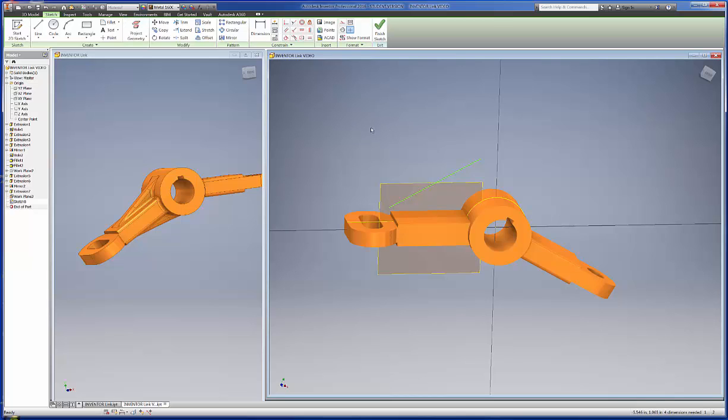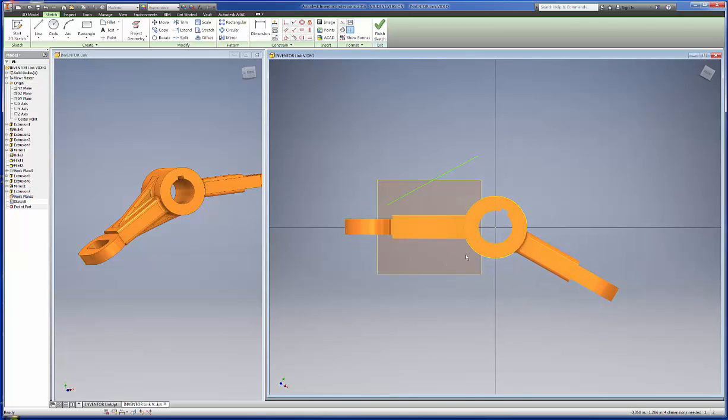Okay, let's see, now I do need one more line. I need this line right here projected back. So I probably didn't need, yeah, I might be able to use that one still. Now what I want to do is go back and look at that straight on. So I'll just click on this and right click and do a look at. So I'm looking straight in there.